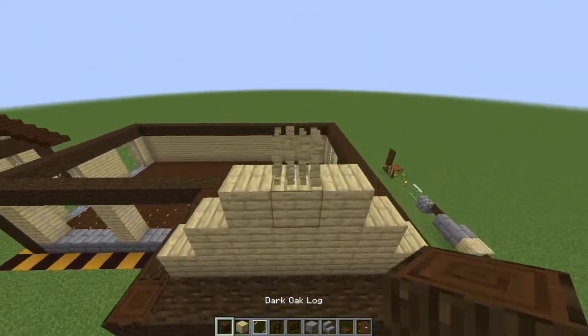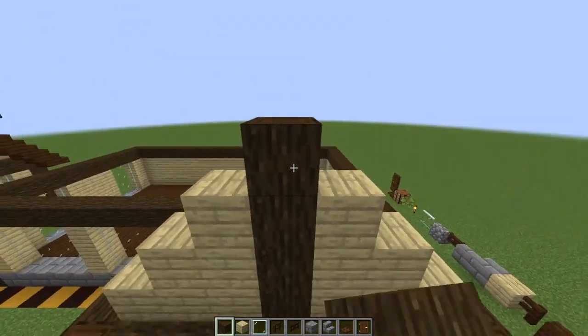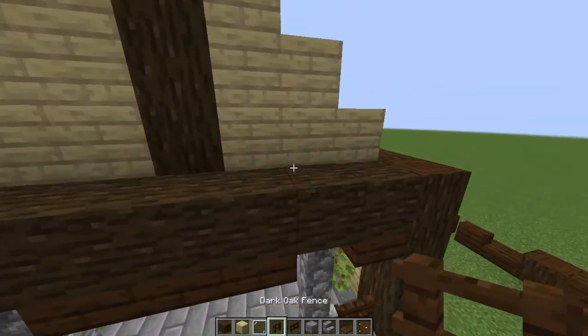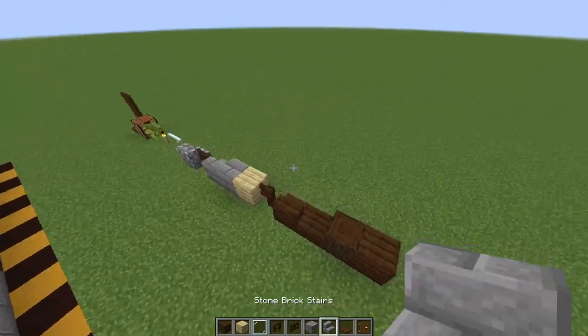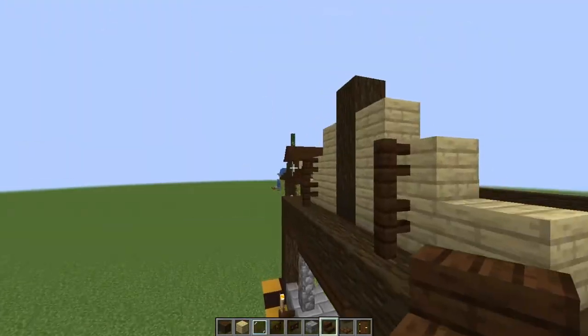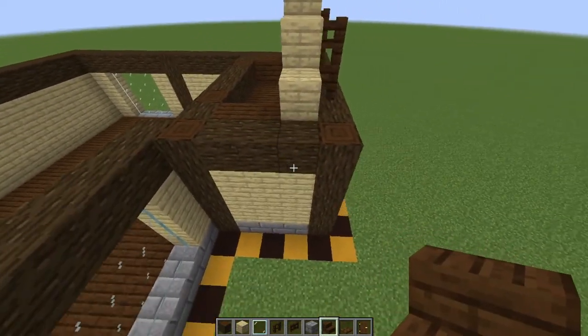And we're gonna put a log down the center here. Like that. Then we're going to add our fences, which are going to go like that. So, a gap of 1 on each side of it. And I'm just going to grab our stairs. And we're going to do exactly the same roofs that we've done on all the other builds so far.